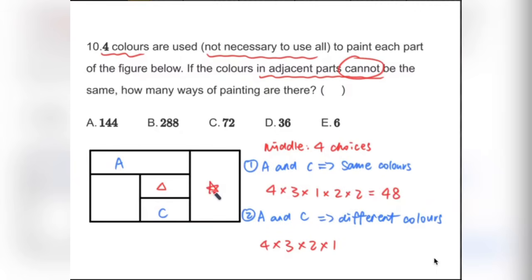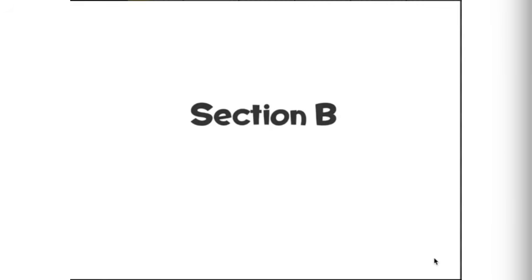And actually the same logic works from the other side. Here, how many choices do you have? You already used 3 colors, so there is only 1 way for you to paint the star part. Okay, so what is the second part? That is, here we have 24 ways. And do remember that for the last step, you need to add these 2 cases together. So what is 48 plus 24? Yes, you will get 72. So this is for section A. I think section A should be still very basic for you, right? Okay, and then let's move on to section B.